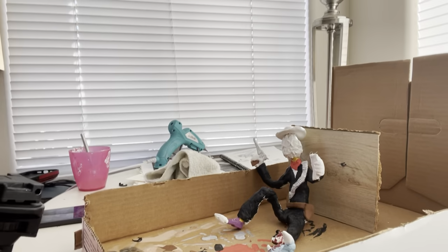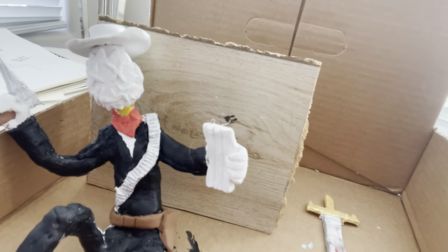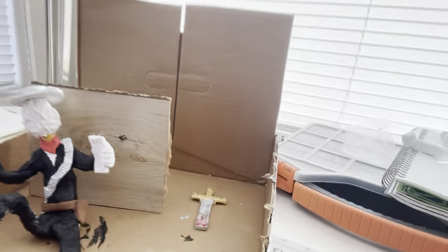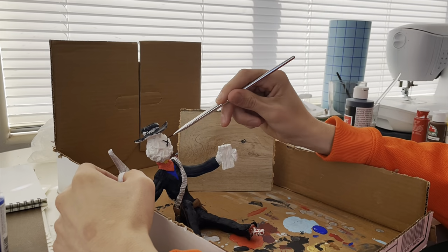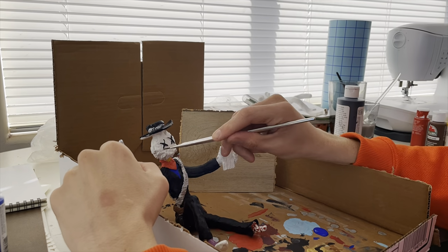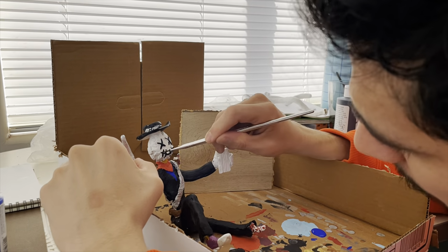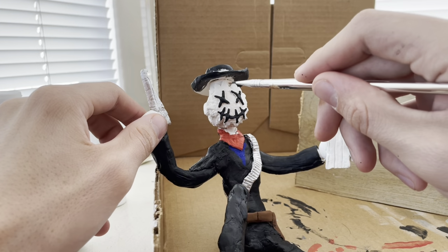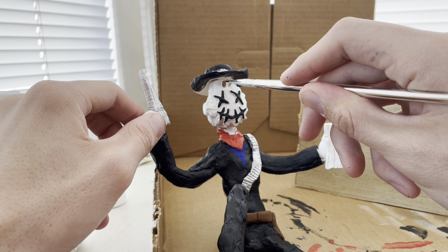Liking it so far. Got a bunch done. Let's see. Got the front painted. Still got his head and hat to do. His foot. And then we'll be able to start on those eyes. Always repaint it though. I don't like it.